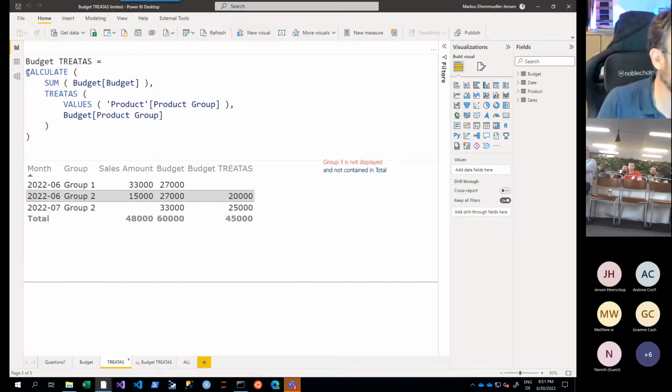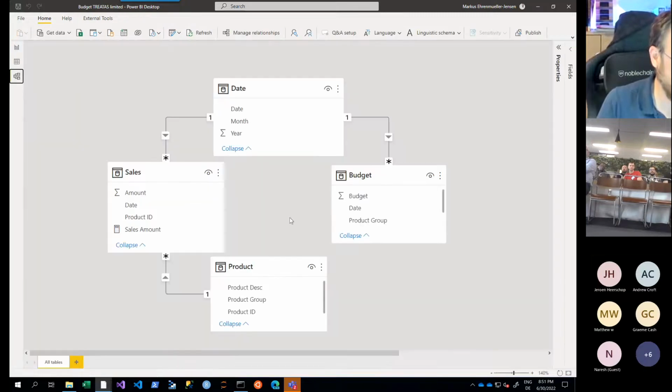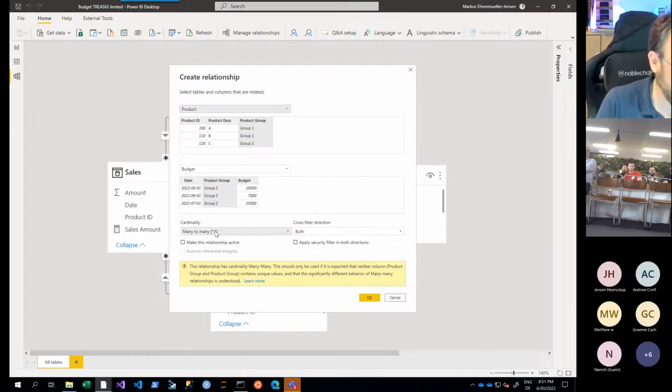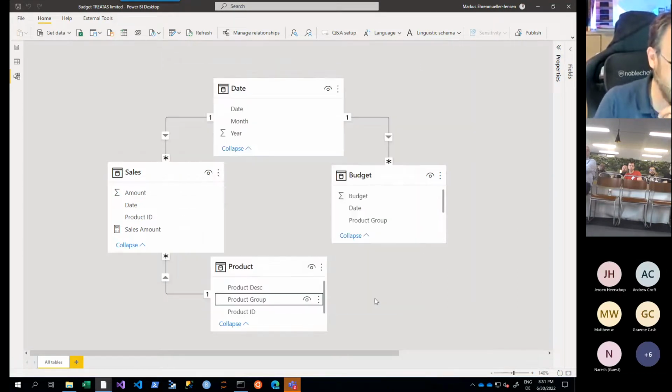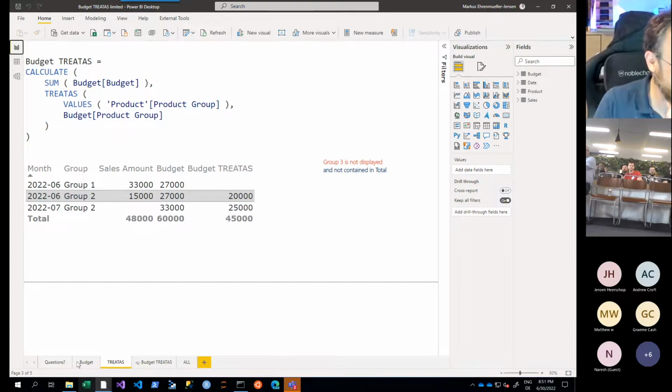The same is true if I just would create the relationship like we have previously here. So if I just connect the product group in here, then I get this warning. There's a many-to-many and bidirectional. Yes, I'm aware of that. So every time, please read this carefully and rethink this. But I actually wanted this to happen. So with a many-to-many relationship, bidirectional, from what I told you, please stay away. But this would also work for the budget now.